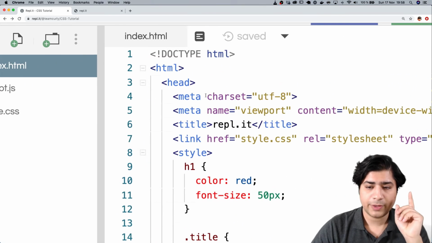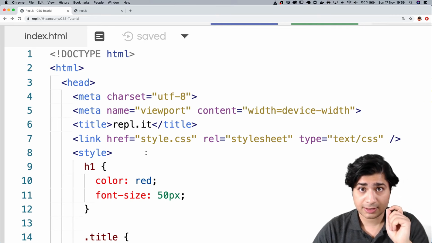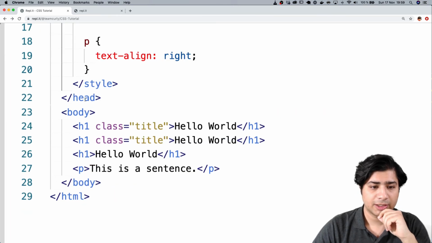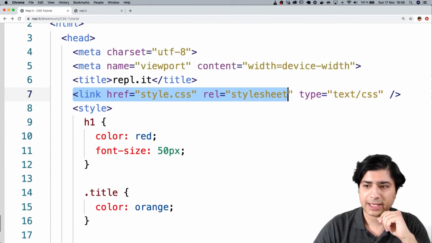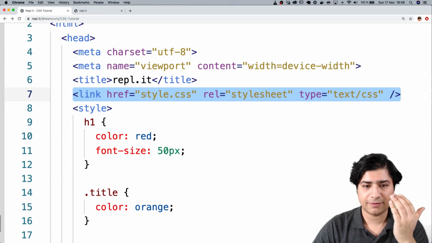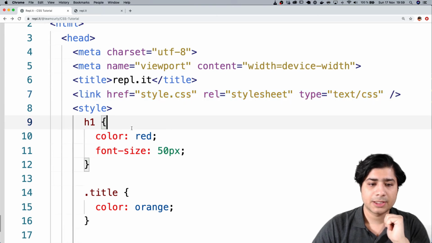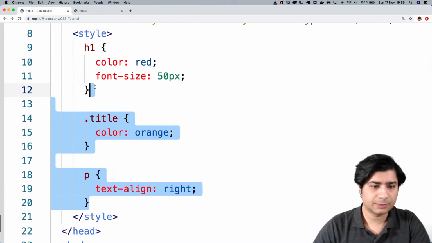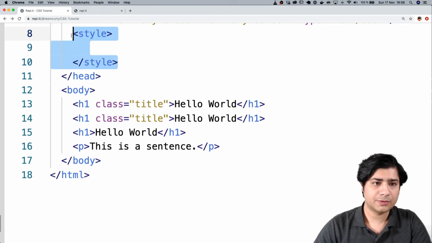Now, we actually already have the code needed to bring in all of that styles from the CSS file into our main page. This line of code actually is saying that whatever styles you have in style.css, just apply it here. So let's copy what we have so far from here. Copy, and then I'm going to remove this.